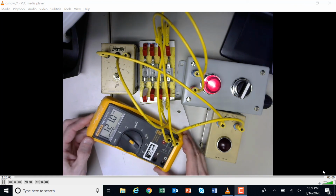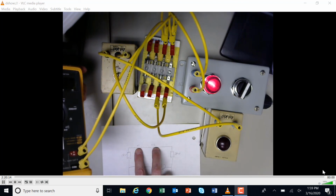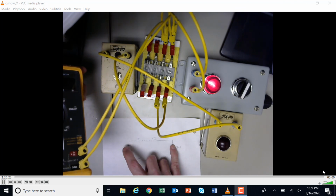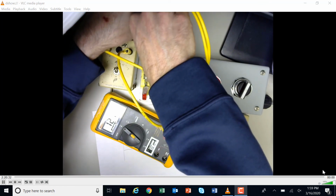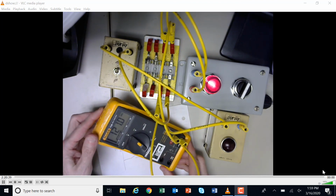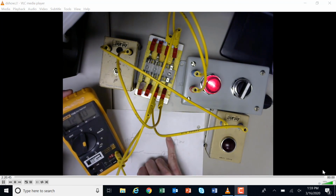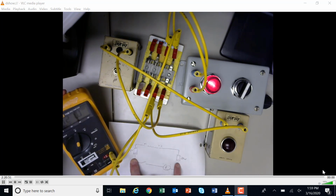Looking at my ladder logic right here, I had voltage here, and I moved one lead on this side of the fuse and one lead on this side of the fuse, and I still have voltage. So I'm going to move forward to this side of the fuse. If I take my meter here and take this one off right here and move it to this side of the fuse, I still have voltage. So what did I do? I'm now checking the voltage from this side of the transformer to this side of the fuse, and I'm still good. So I'm moving on down to this side of the fuse.